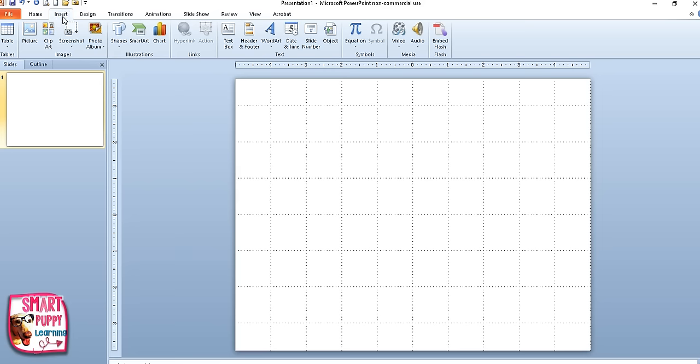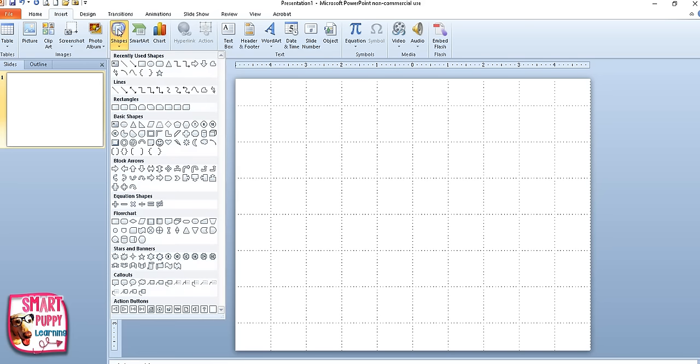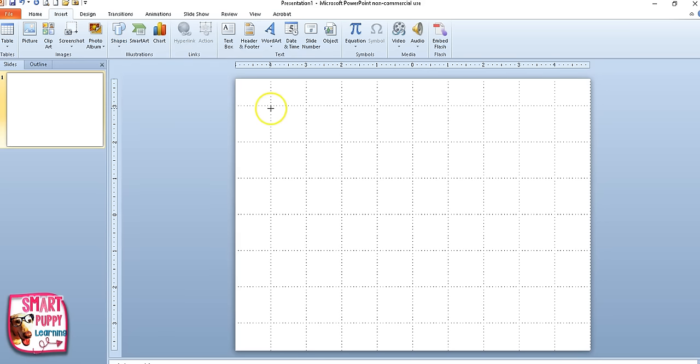Then I'll go back over to Insert, and I'm going to go to Shapes. And you're going to choose this really odd-looking shape here. It's called Freeform. I'm going to click on it. The important thing as you're drawing this bunting is to make sure that you don't hold down your mouse. I'm going to show you what happens when you do, and then I'll show you the correct way to do it. If I click and hold my mouse, the lines are real flowy. I don't want that. It's not going to make a good shape for me.